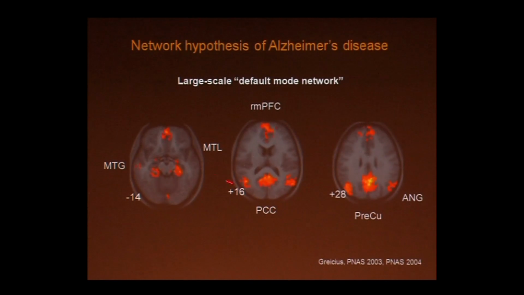And he found that all of these regions in orange are kind of synchronized with that posterior cingulate area, forming a functional network. And then he also showed in a subsequent paper that the synchrony among these brain areas was disrupted in patients who had an early stage of Alzheimer's disease. So this was the first kind of proof of concept that these neurodegenerative diseases are disrupting functional networks and that we could measure that and demonstrate it in the living brain.